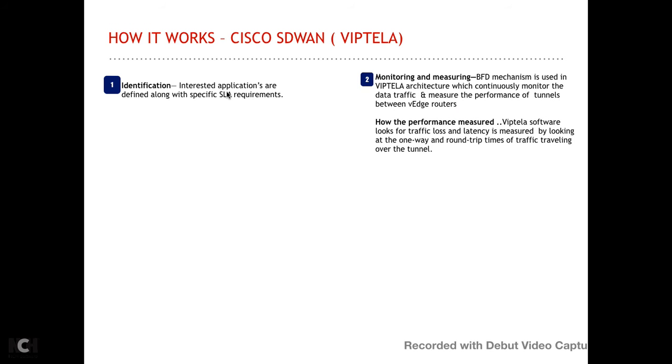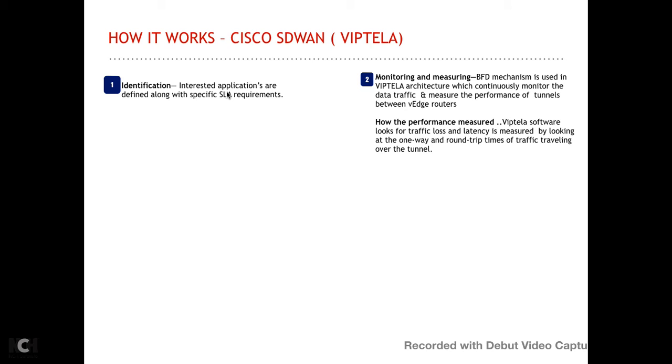The second part is about monitoring and measuring. As I said, BFD is a mechanism which has been leveraged by Viptela or Cisco SD-WAN, in today's world, which normally monitors the data traffic and measures the performance of the tunnels. I'm saying tunnel because that is where the data traffic is actually flowing. It's secure, so it's an IPsec tunnel, and BFD measures the data traffic on the tunnel and collects the performance of all the packets flowing between your branch devices.